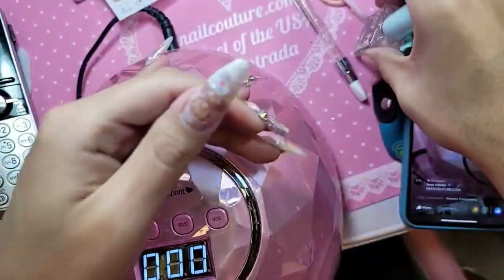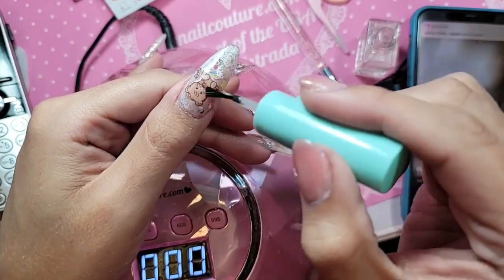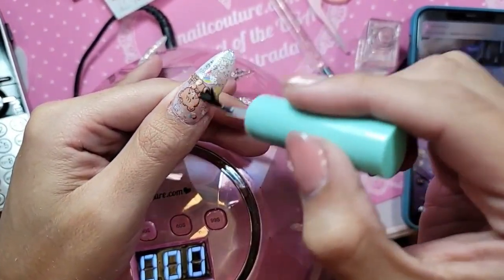So now we're going to take a little bit of our primer to melt the edges. You guys already know this trick. Very, very gently, very, very lightly, and sparingly over the entire nail surface. Just like that.